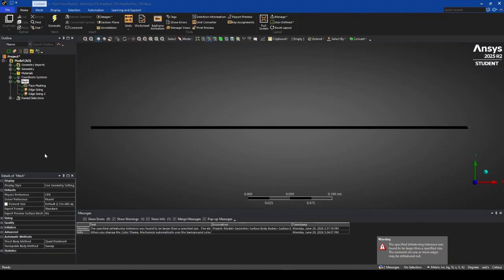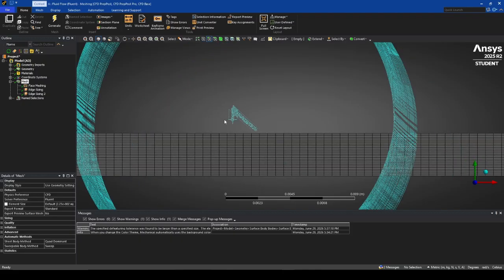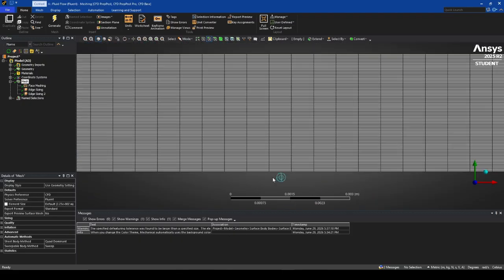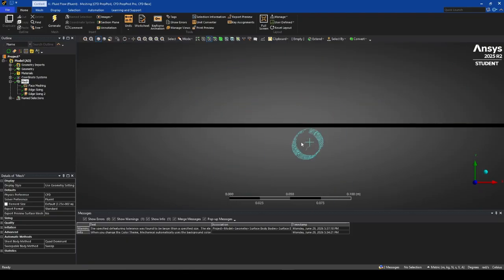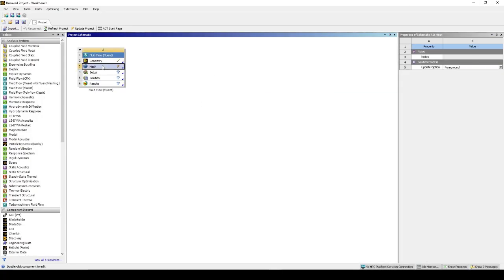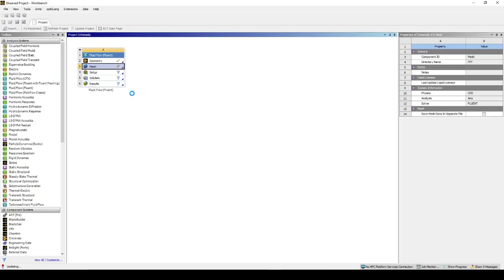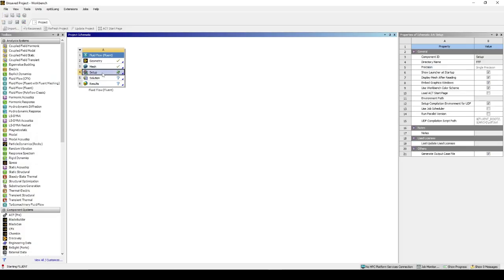It should become dark, like this, but make sure you have mesh highlighted and zoom in, and you should see many little straight rectangles. This will be good for our analysis of the flow. So that looks good. Meshing is done. Make sure you have all your named selections. Come back over here, update your mesh, and wait for that to update. Nice. Now we can go to the setup part.